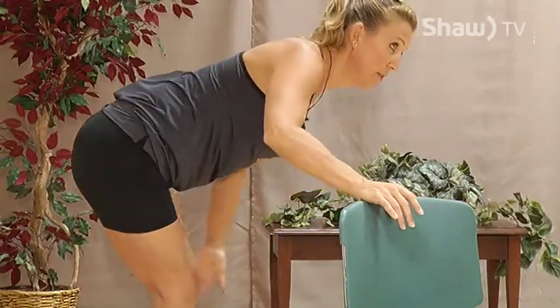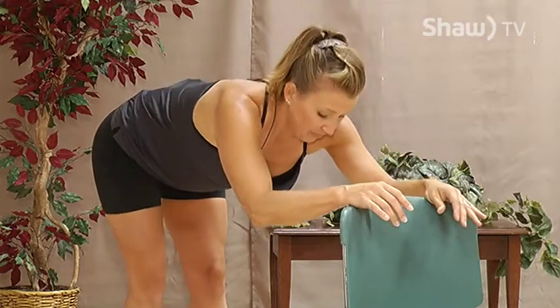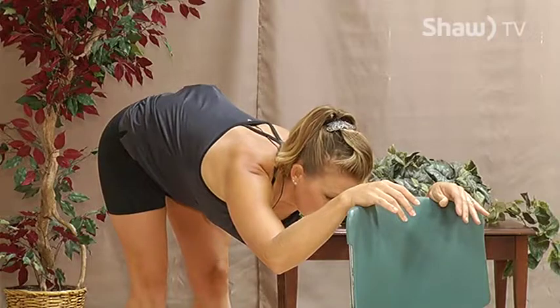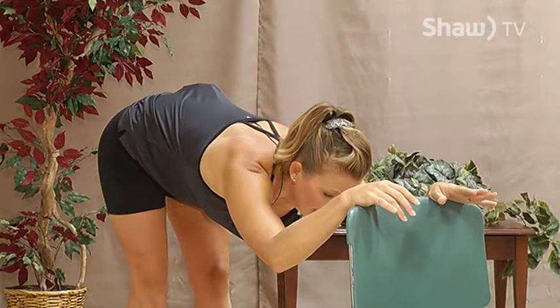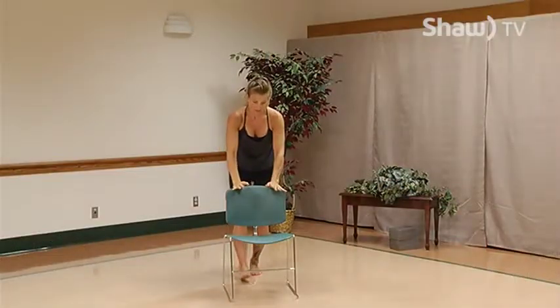You will feel a nice pull behind those hamstrings. Breathe into them. Lengthen. Good work. As we inhale and come back up, walk your feet back in.